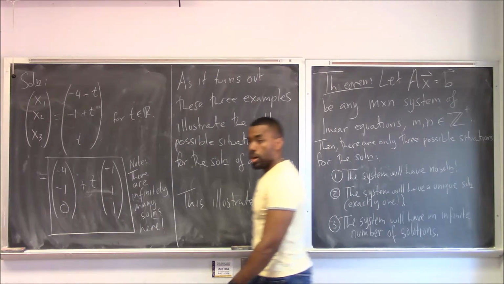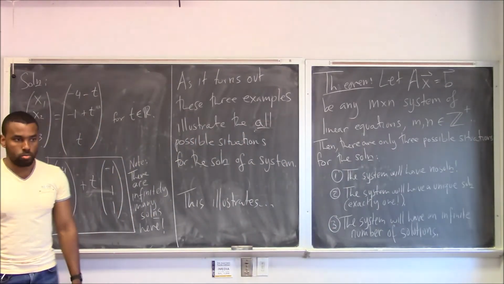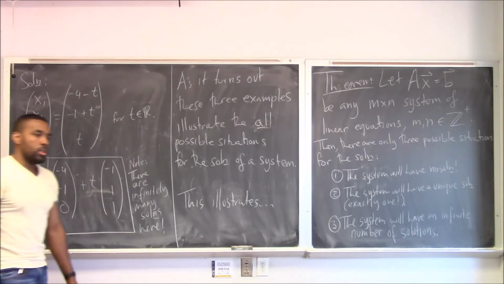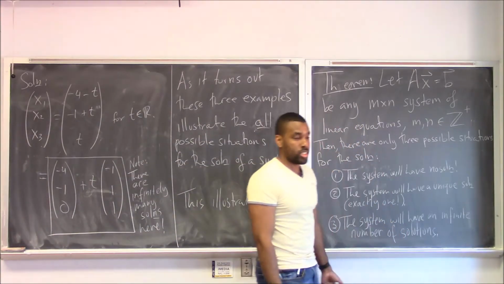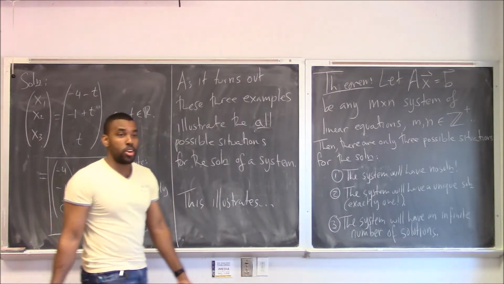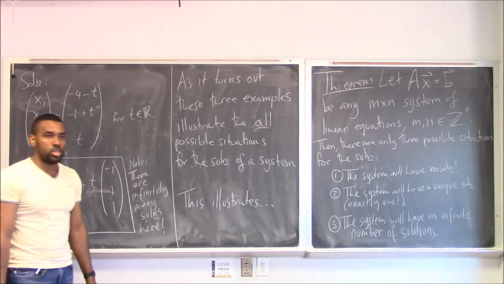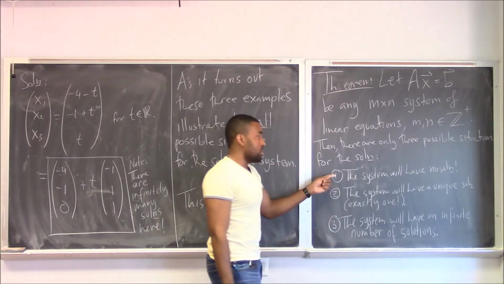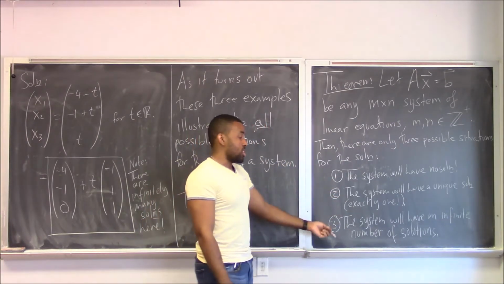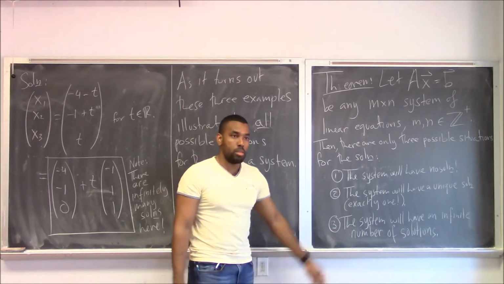Those are the only 3 possibilities for a linear system of equations. Meaning, if you have a linear system and you tell me these 2 vectors solve the system and no others, you made a terrible mistake. It's impossible to have 2 solutions to a linear system. Okay? You will either have none, exactly 1, or an infinite amount. You will never have anything in between.